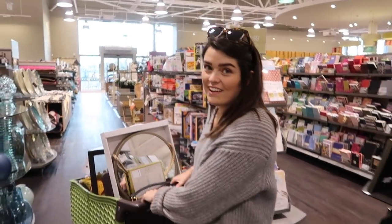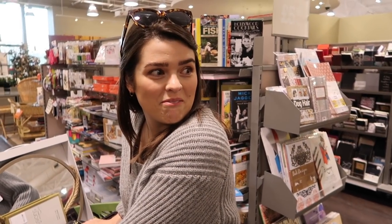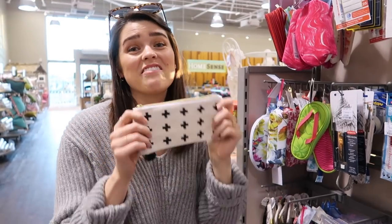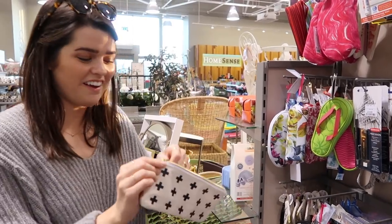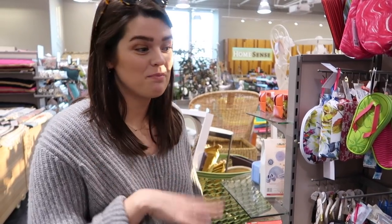I was very tempted by a clock, but Mark made the point that the ticking might be a bit annoying. Are you not thinking I'm running out of vases? I'm being sarcastic because I have lots of vases like my mother. I think I'm going to have this as my final pick — it's great for makeup brushes when you travel. That's 10! We're going to pay for this and somehow fit it all in the car. When I get home, I'll show you what I've got.